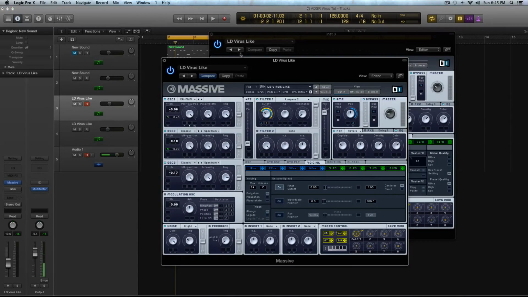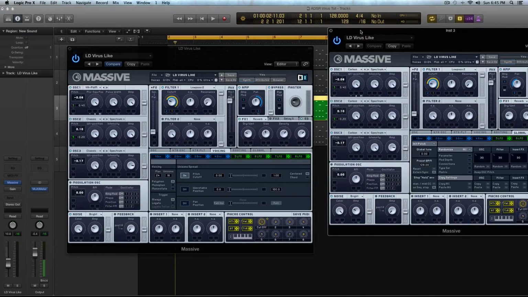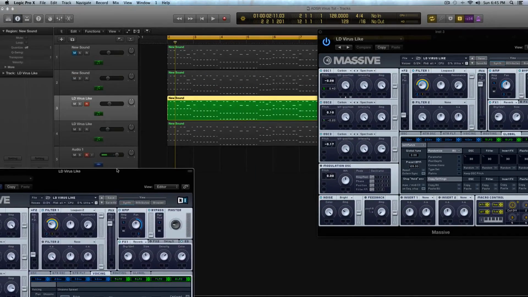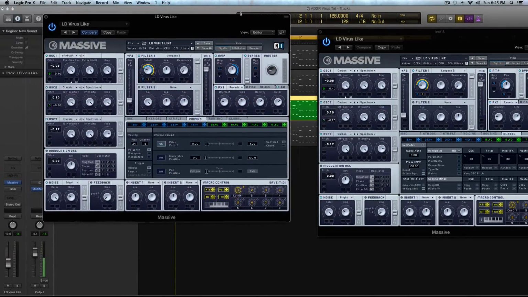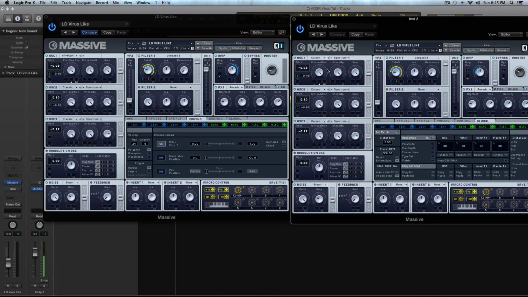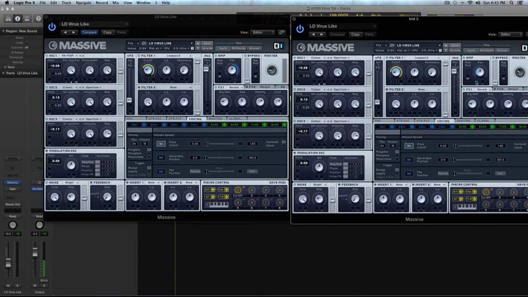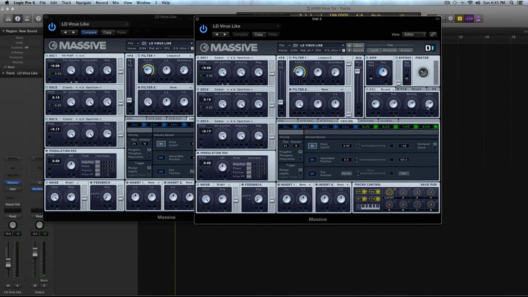I'll open up both of these. So this one is the one that's panned right, and this is the one that's panned left. So you'll see that very, very similar settings. All I did was use carbon instead of these classics and that virtual pulse width. Same settings on everything else. Voicing is even the same, 24. And then I did that trick with the panning, but I panned it to the opposite direction.